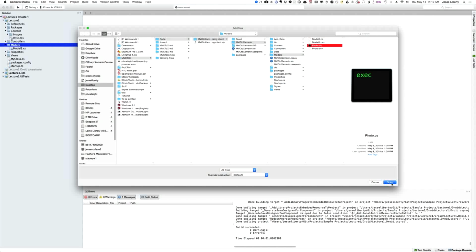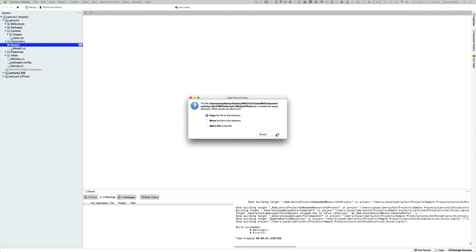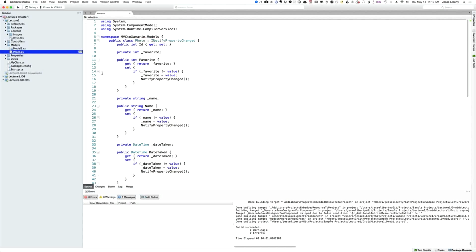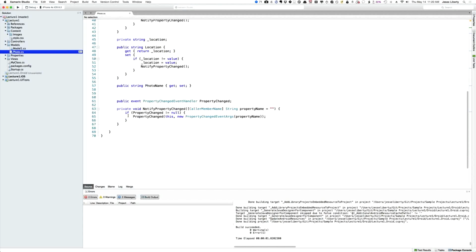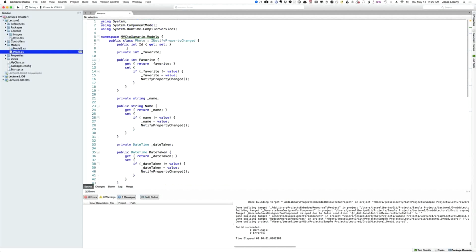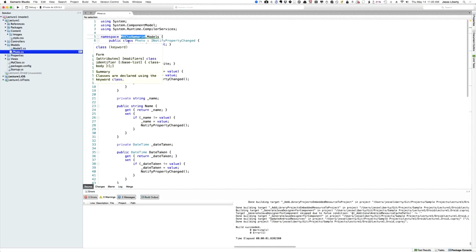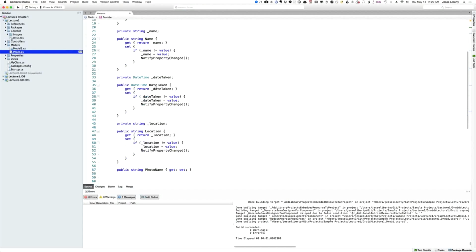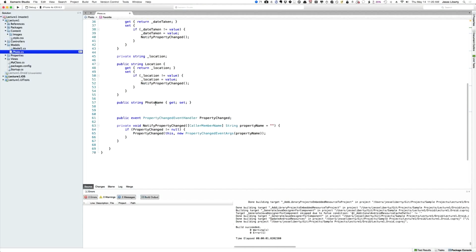That's the only one we need, and drop that in and copy it over. Now, Photos CS, you will notice, is precisely the same as what we got from the web application. What I do want to do is change the namespace to what we're using. So that's our namespace. But all of this is precisely the same as what we saw before.